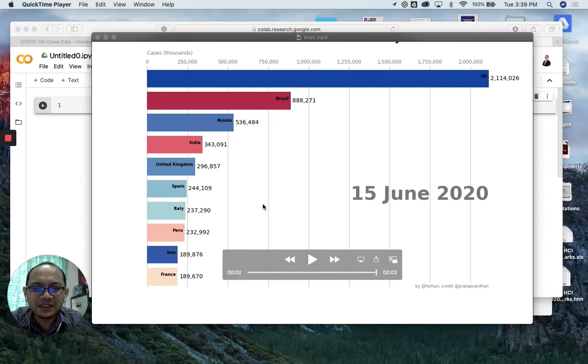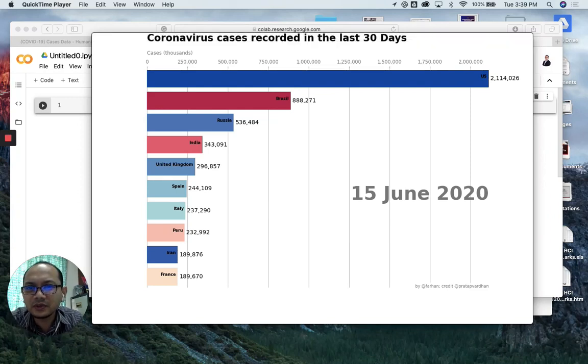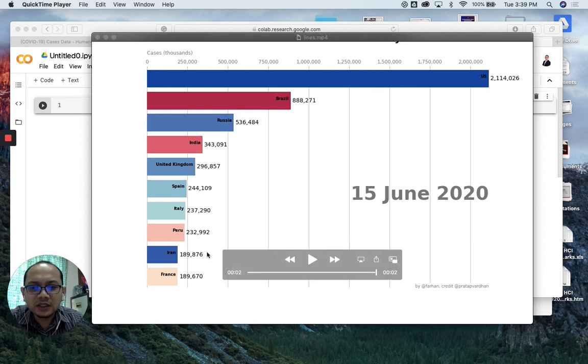Hi everyone. So today we're going to learn a bit about how to produce what we call the racing bar chart or racing bar graph. This has been around for a while, I think since around 2019, but recently we've seen it quite frequently on TV and in many other updated news. So what we're going to have at the end of this tutorial is something like this.